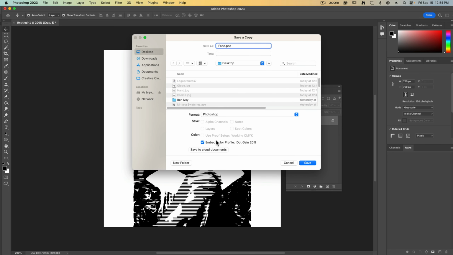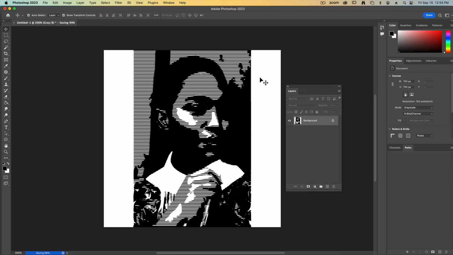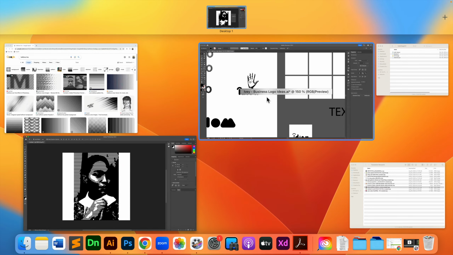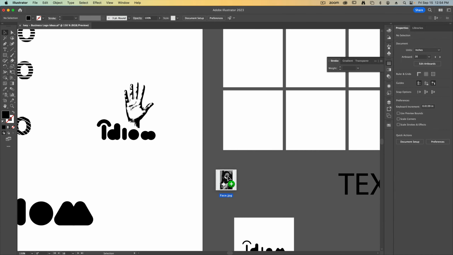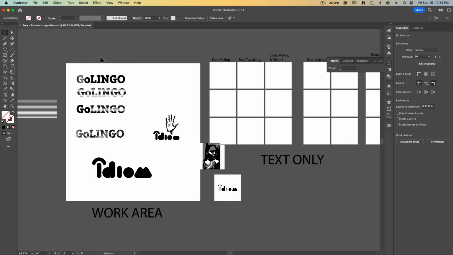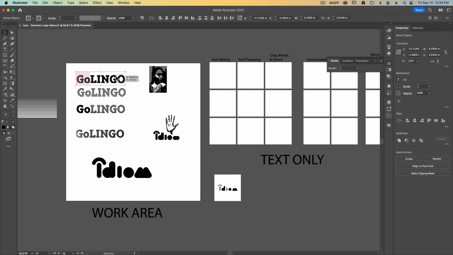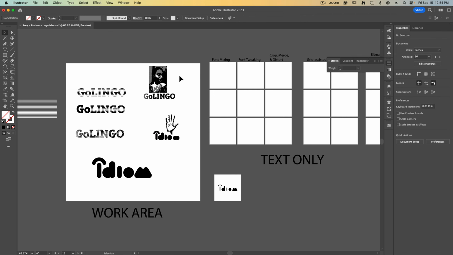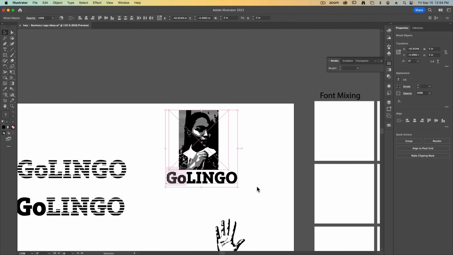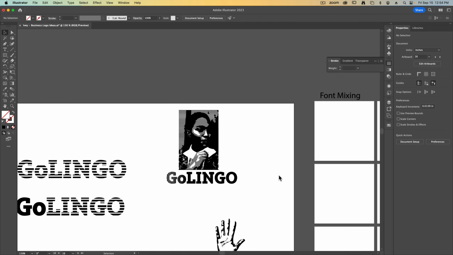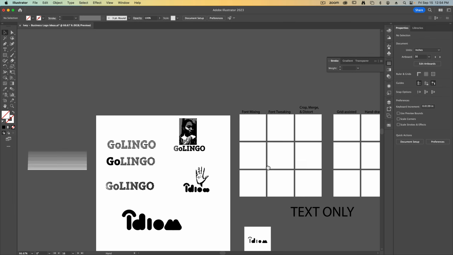We'll call it Face. And I can place this within my selections as well. Just know when you do place them inside of here, pair it up with some text or some other designs that you've already created so that it reads well as one solid logo. Let's do it with this Go Lingo. So now I've got another option ready to go for this design. We'll bring it to the front and I can group those together. So this is a great simple way of adding halftoning and using bitmapped Photoshop filters and applying those to your graphic design logo designs.